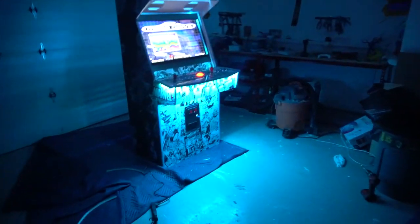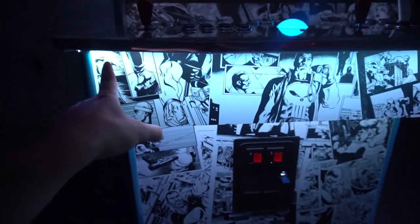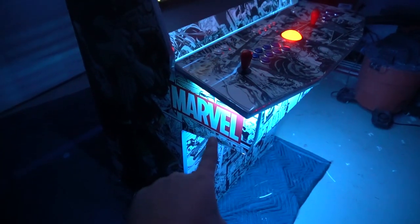Again, it is bright. I usually put the LEDs underneath the control panel here, but he had so much excess LEDs, I added the LEDs along the edge of the actual control panel. Deck here, like the bottom here, I always do that, but he had extras, so I went along the edge of the control panel. Pretty cool with this because it illuminates the Marvel and the DC logo. The biggest thing also, though, there's so much back glow now. I mean, so much more LEDs going on.